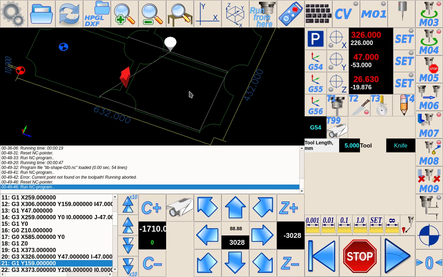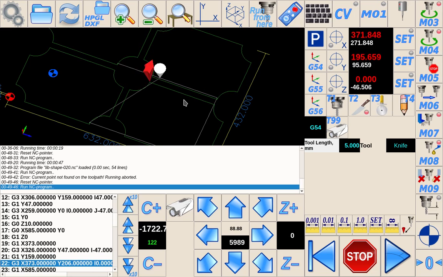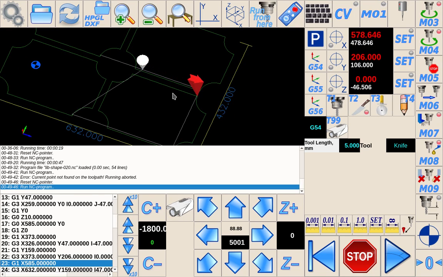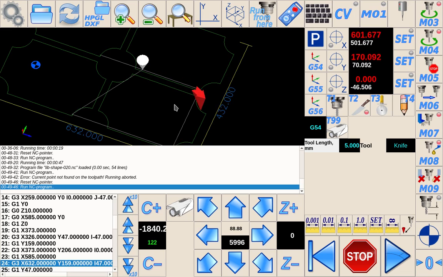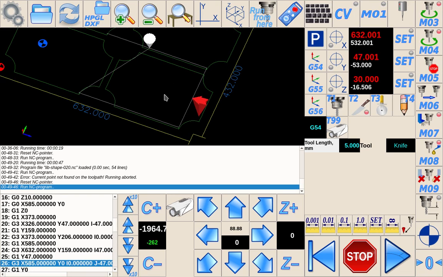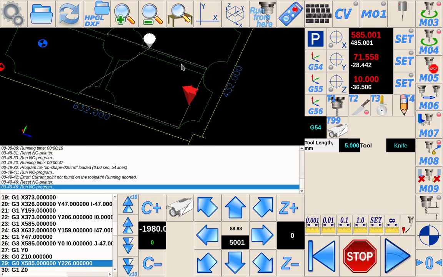It moves up, down, rotates the knife. Everything is made automatically, so there is no need to prepare special G-code, just normal 2-axis G-code or 3-axis G-code.